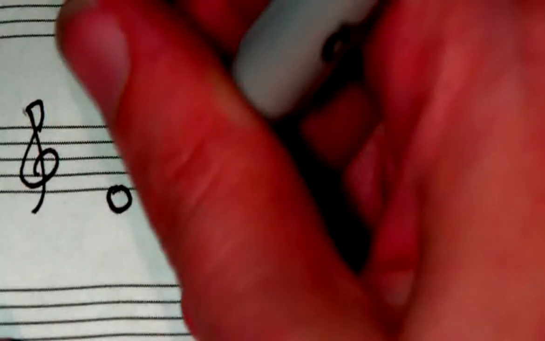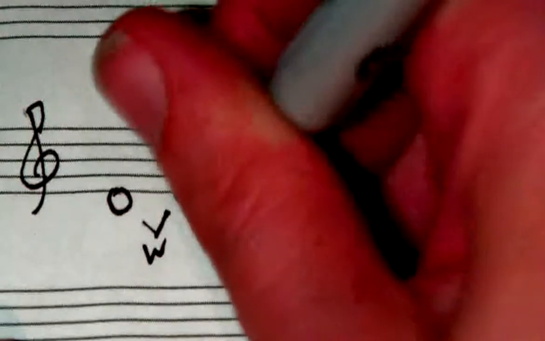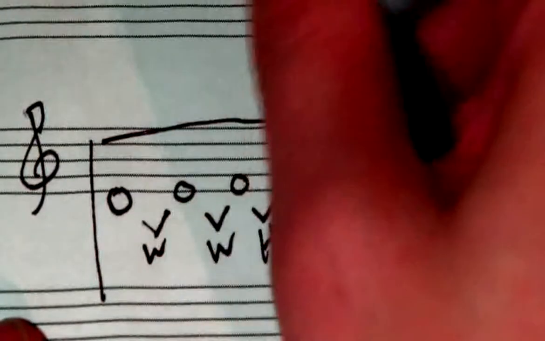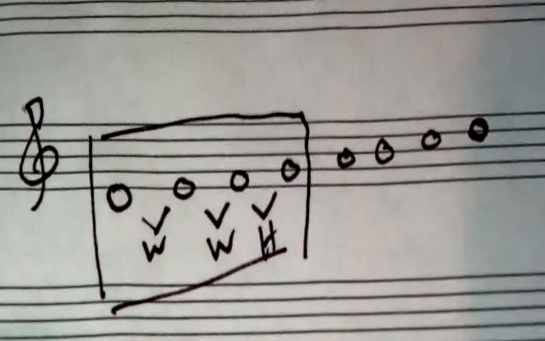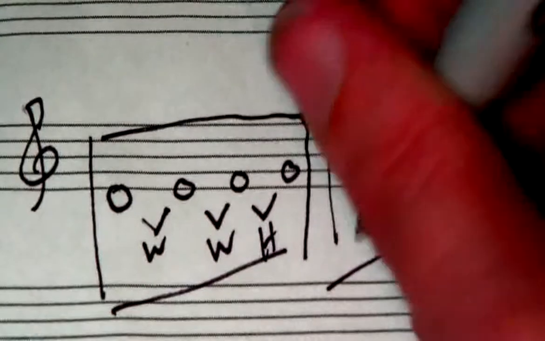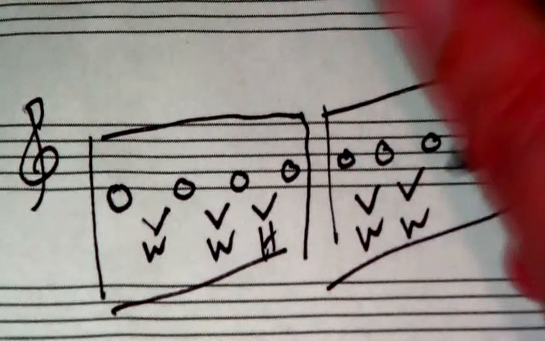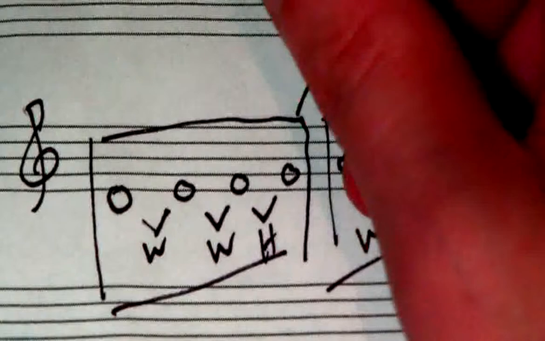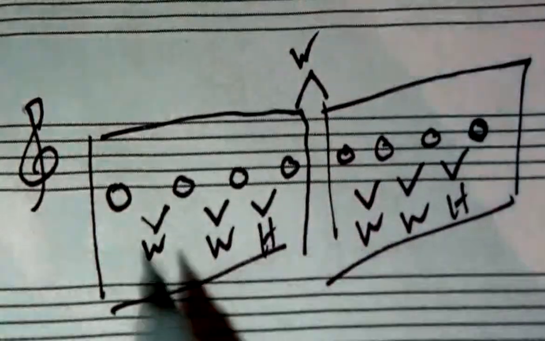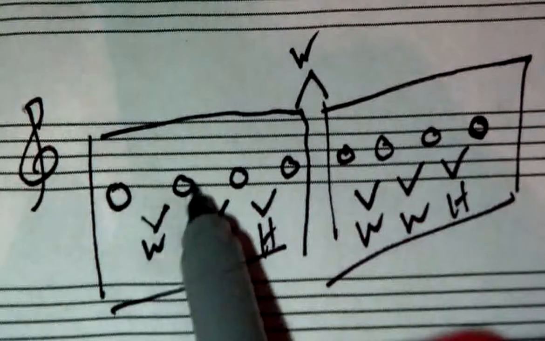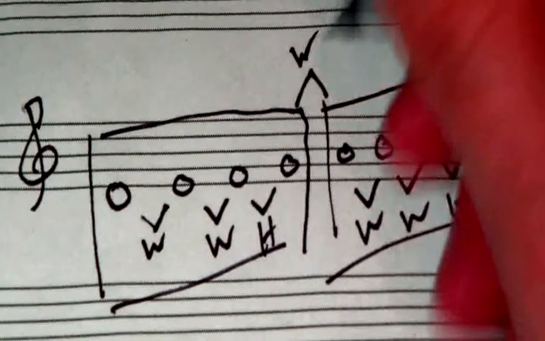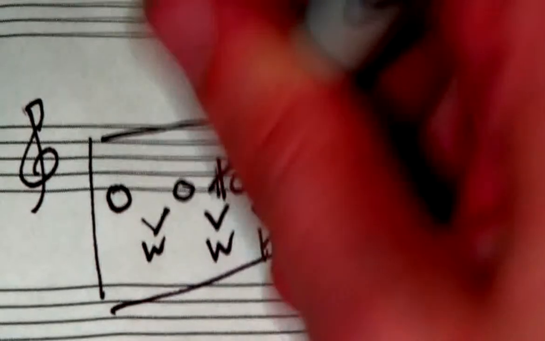I'm going to now apply my whole, whole, half. There's my first tetrachord. And then my second tetrachord, whole, whole, half. I'm going to link all that together by a whole step. So let's go ahead and apply accidentals. So D to E, whole step. E to F, that's a half step. I have to augment that interval by sharpening the F.